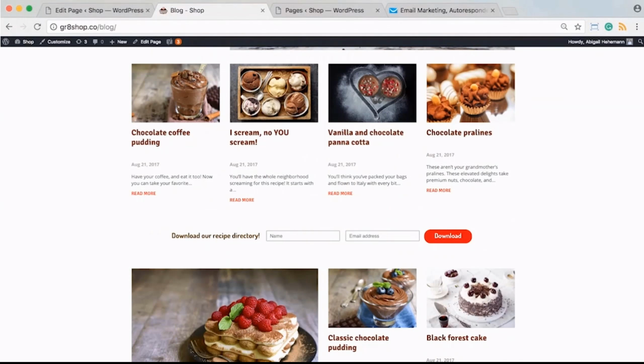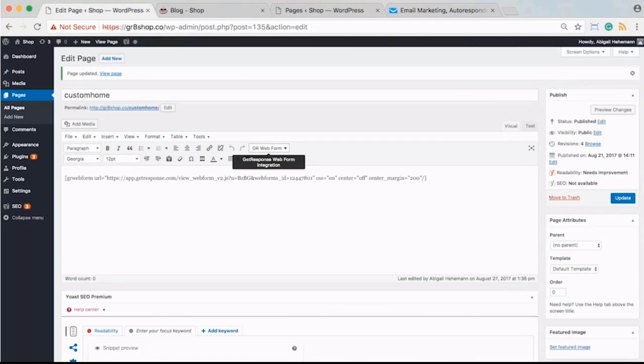This is the most basic setup process to making sure that people can sign up to join your list, if you have a homepage. So whether it's through a WordPress integration, manipulating the code yourself, maybe a different integration, just find the way that works for you. But through the GetResponse WordPress integration, it's pretty straightforward and simple to be able to add a form onto your page. And the GetResponse support team is great.